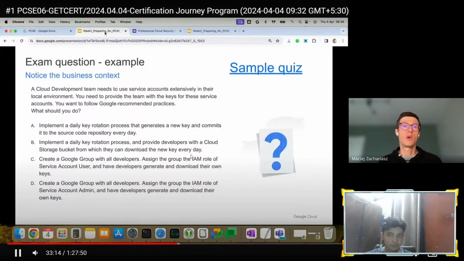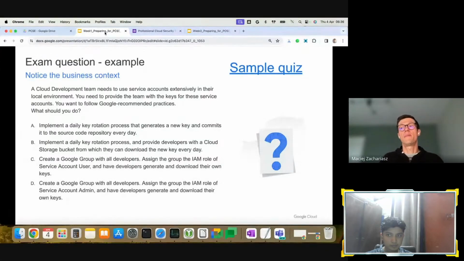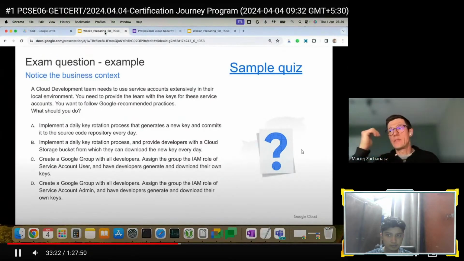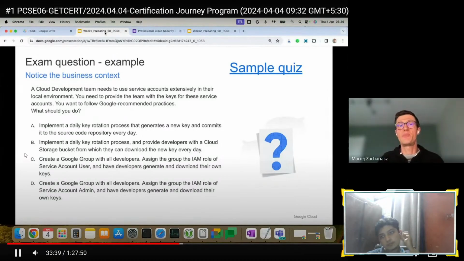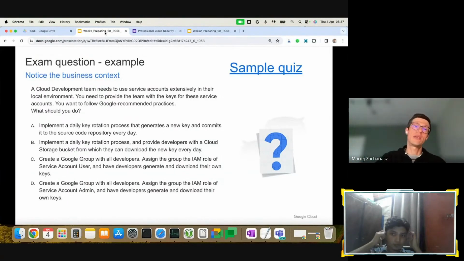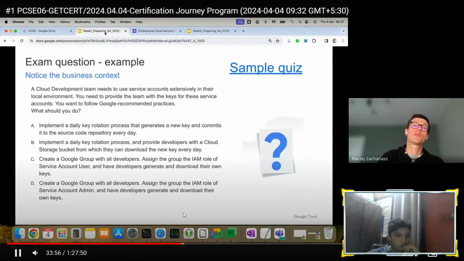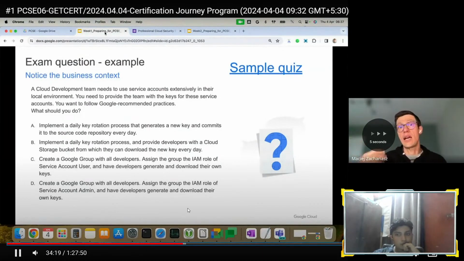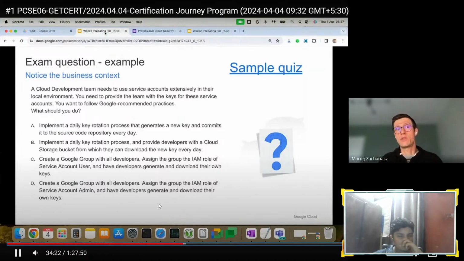And this will look mostly the same way in all cases, meaning, as Samia mentioned, that the exam is a professional level one, right? Which means, from Google's perspective, that you will not get questions about technical aspects directly, but there will always be some kind of a business context, right? The question will always say, hey, you are working with a customer, someone approached you, your technical team is struggling with this and that, they are planning to execute something, but they have failed, or your customer is planning to migrate. You need to first understand that context, unpack it, right? Meaning translate to technical terms and then answer, right?